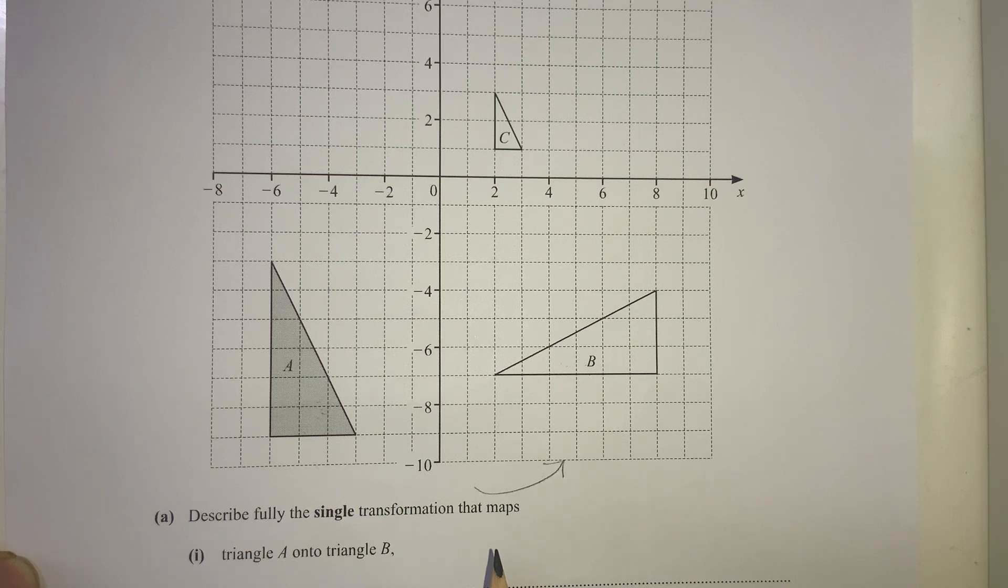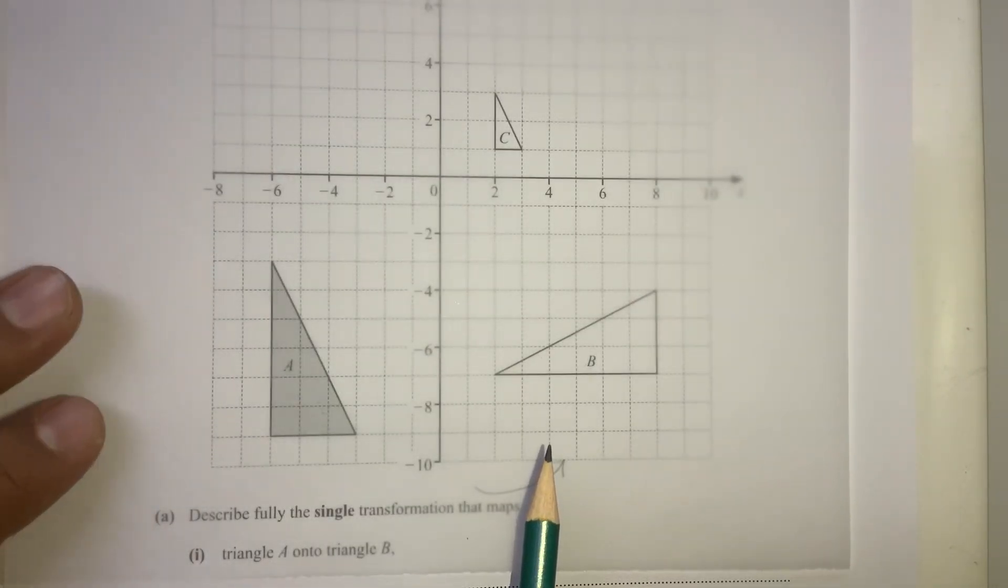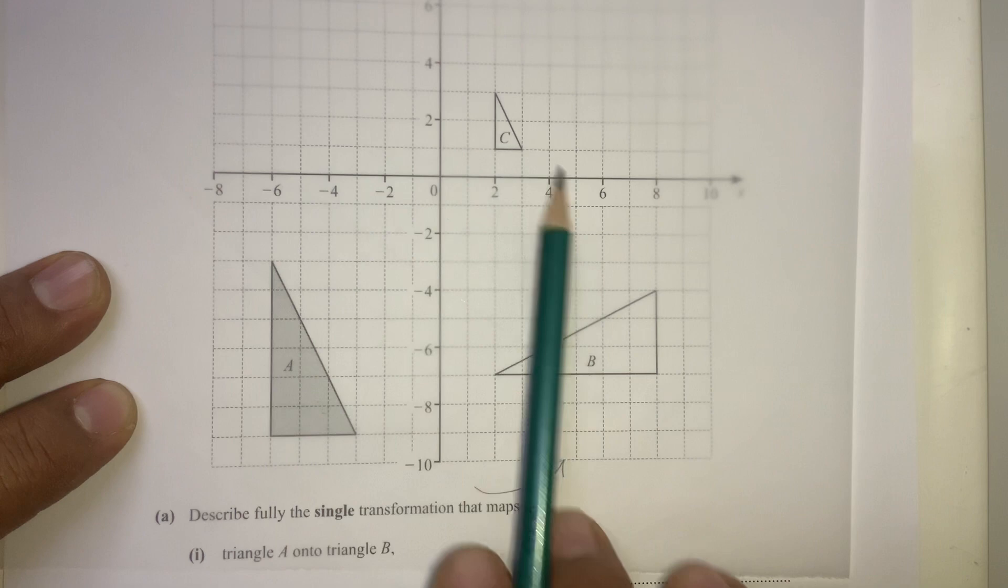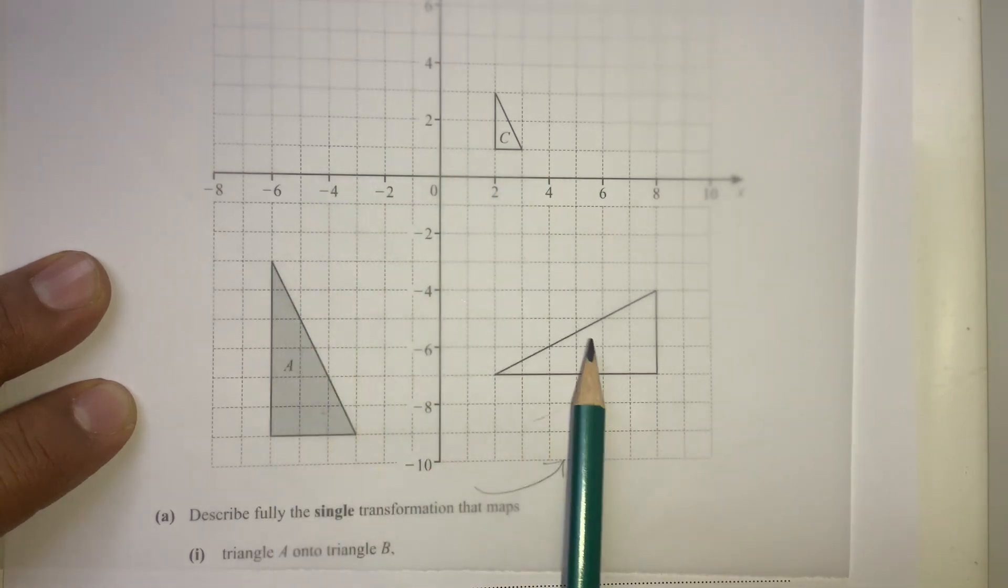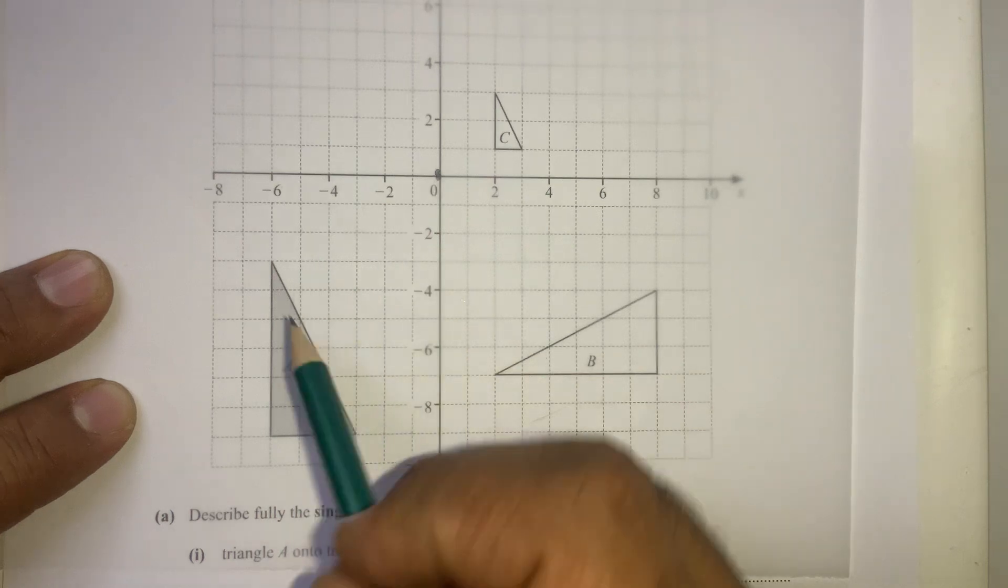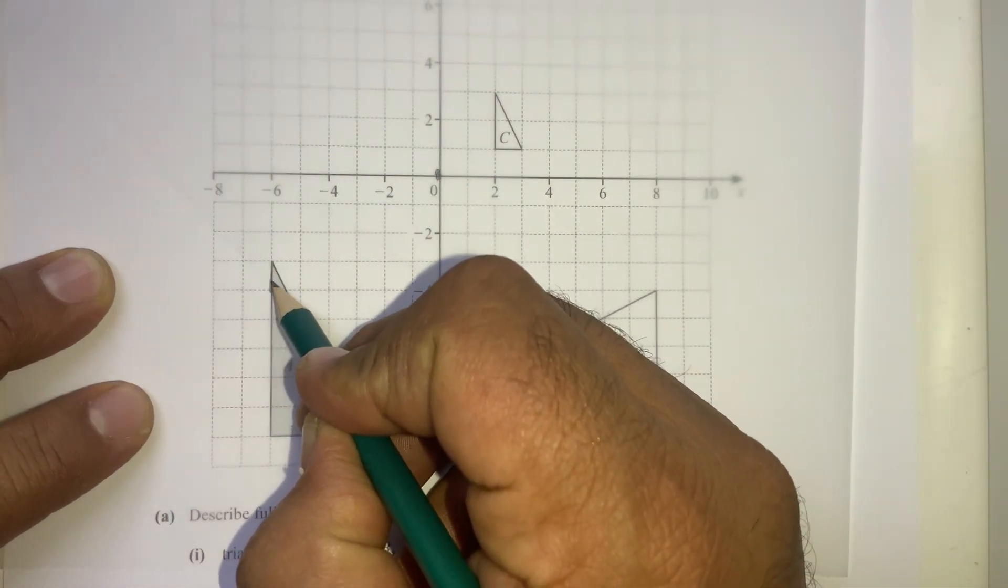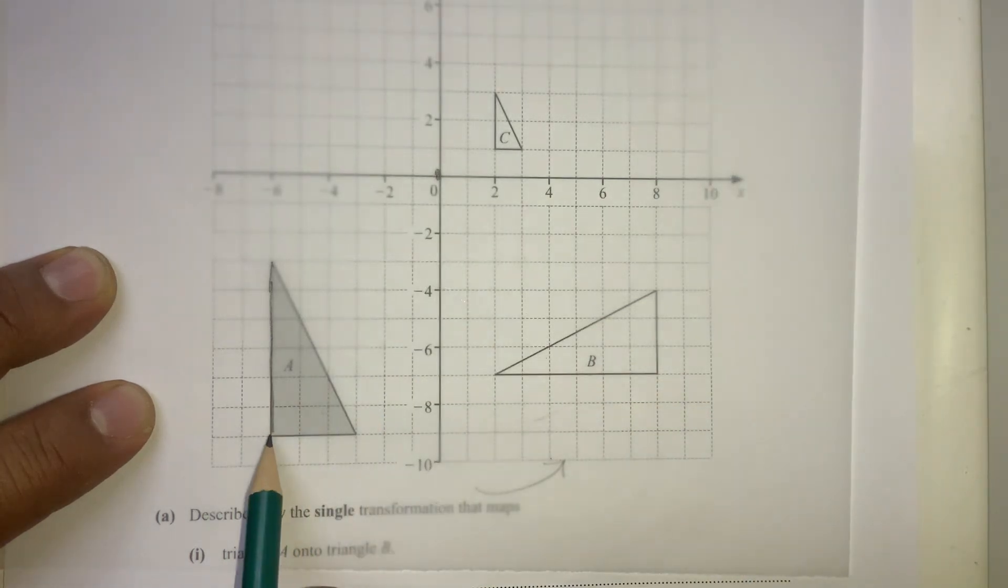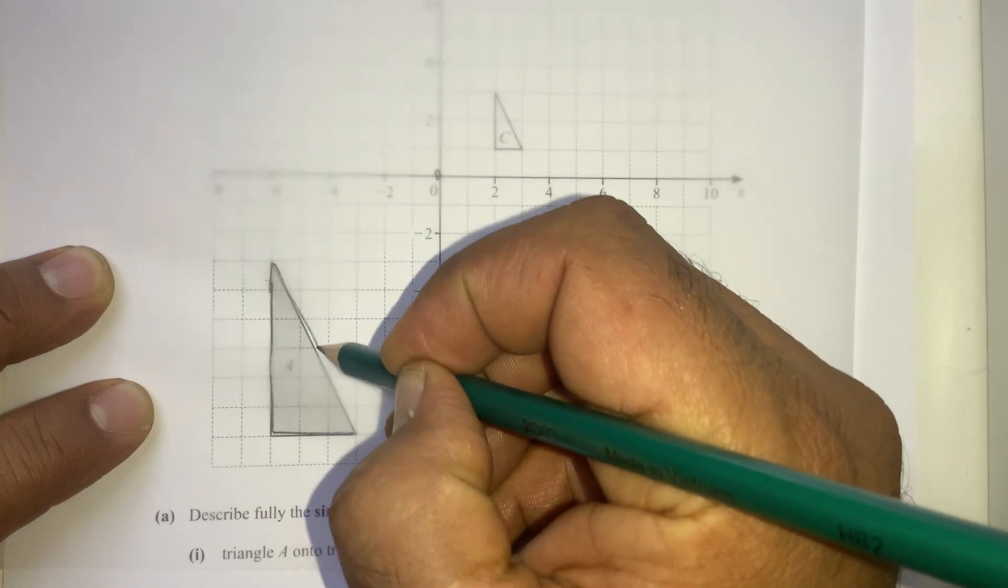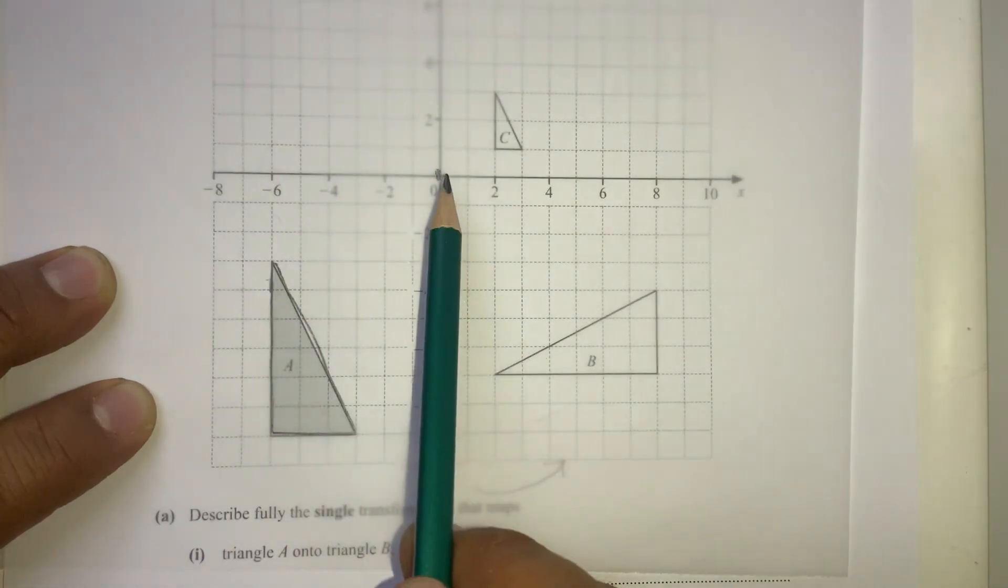Now to find the center of rotation, you can use tracing paper. You can consider that of course the center of rotation point in this region could rotate like that. So we can try the origin. If we try the origin, we can draw this triangle or draw the vertices only, you have a choice. After you draw the triangle, you can try different points.